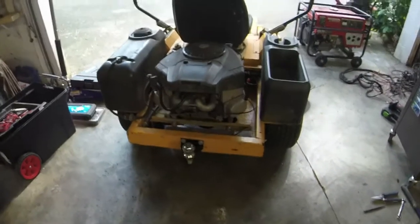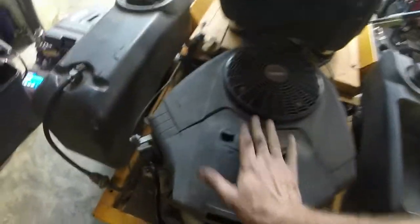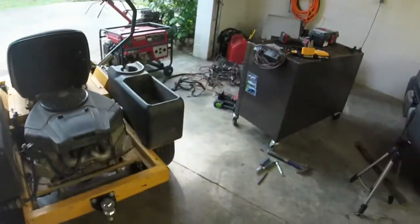Alright, y'all, I took it out. I was gonna go cut the grass with it or change the oil and all that. Got the engine cover and stuff back on, but went down here. I tried to engage the blades. I'm like, what the heck is happening? Because there was nothing happening. Y'all, I think y'all were around whenever I had it running and working right. Let me grab a blanket so I don't dirty myself up too bad.